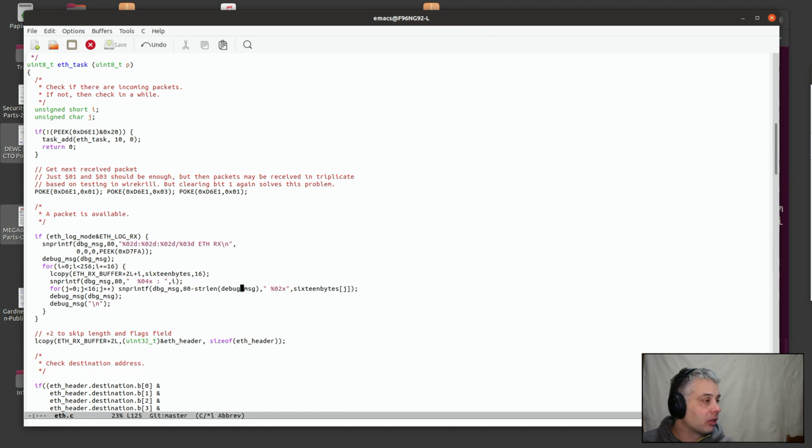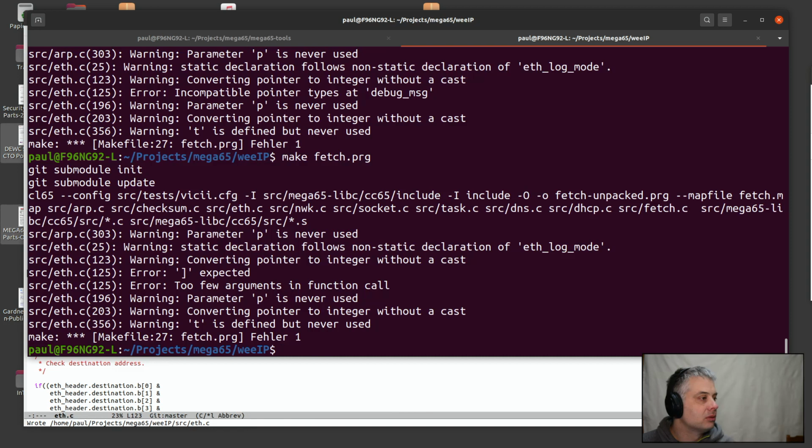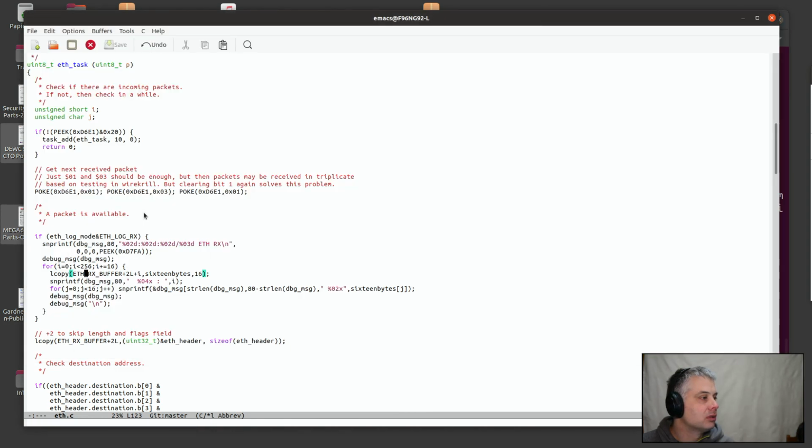So here's where it's... Oh yes. Ah, because it's not debug message, it's debug message. Which means that we presumably have got a debug message. Oh yeah, left off the closing square bracket here.